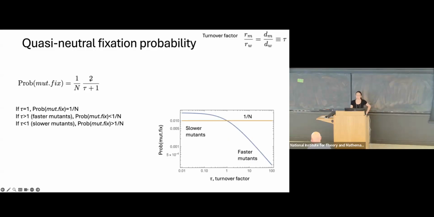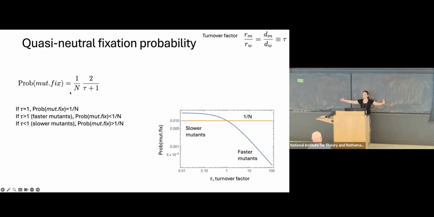What does it mean? So in the real neutral mutants, one of the very well-known facts of genetics is that the probability of mutant fixation, if the mutant is neutral, is equal to its initial frequency. So if you start with 1 out of N cells, the probability of neutral mutant fixation is given by 1 over N. Okay, so I think many people will know this. You can prove it from symmetry considerations.